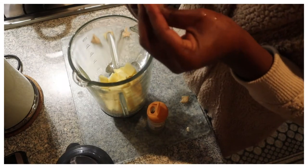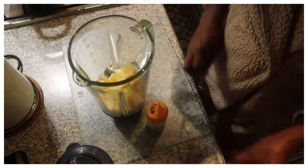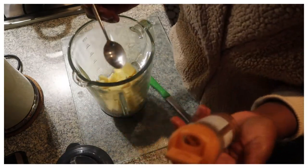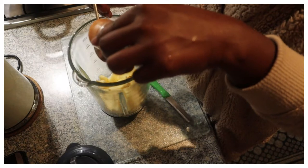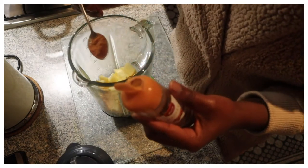Sometimes the ginger tends to have very irritating threads, and I promise you, you will also find those in the drink, but that's no problem. You're drinking it anyway to go nicely down your throat, so you're not chewing on it. So we're just going to add a spoonful of cinnamon.